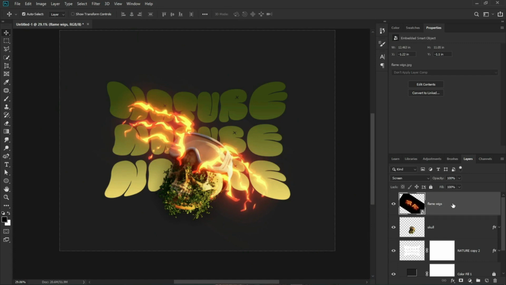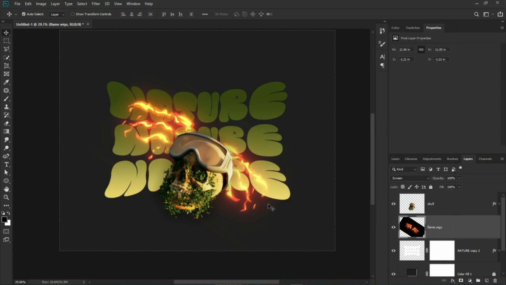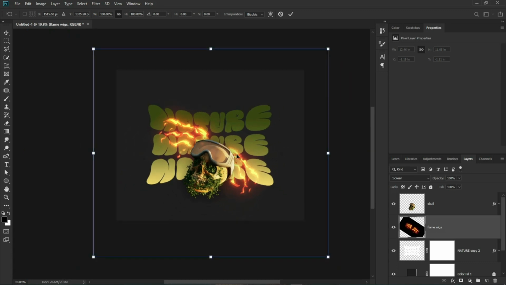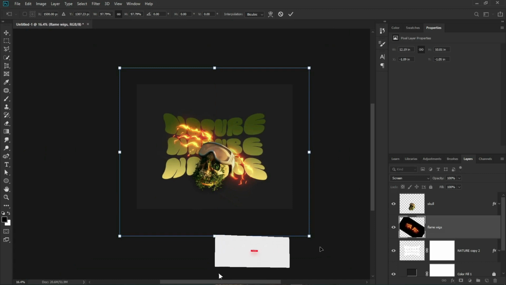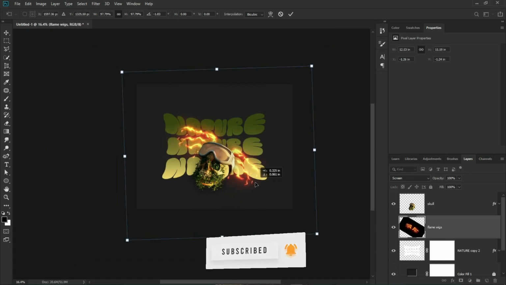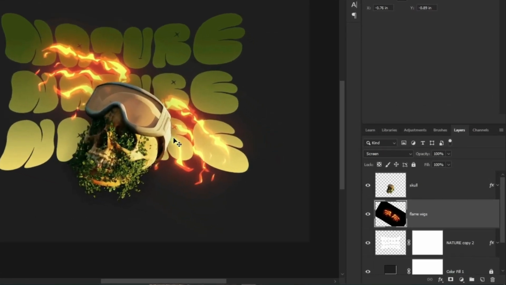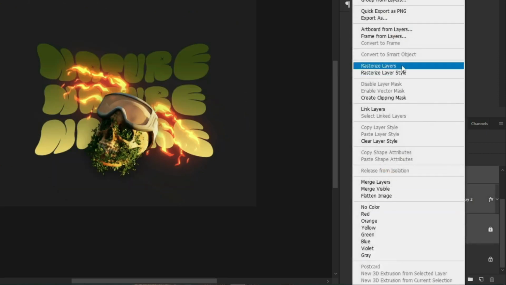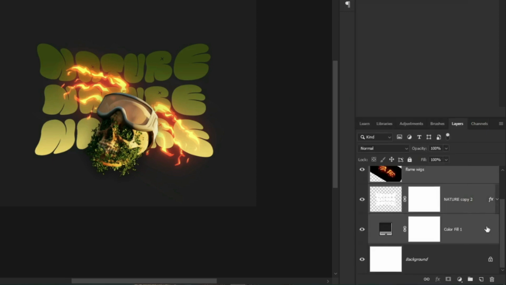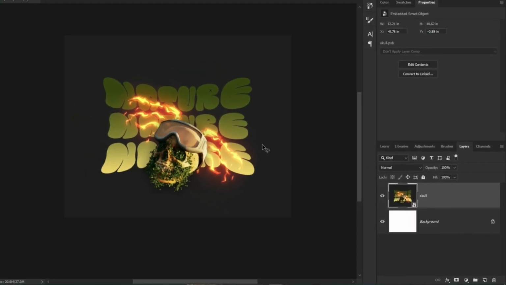Now we'll just drop the file at the back and rasterize the layer to make it a little bit normal. Then we just select Control T to make it a low. Adjust it to our liking, rotate it, making it look beautiful. Oh, okay, now that is okay. Now that looks beautiful. Now let's turn that one off and let's convert it into a smart object. We are done with the design.